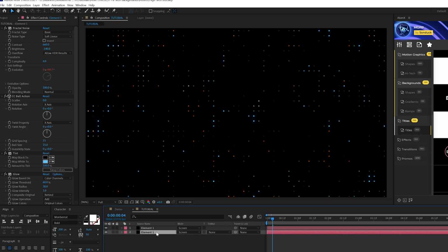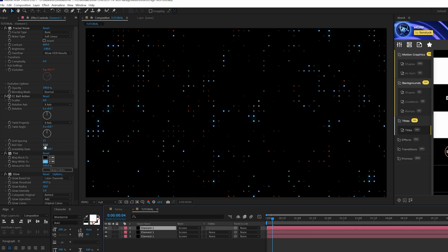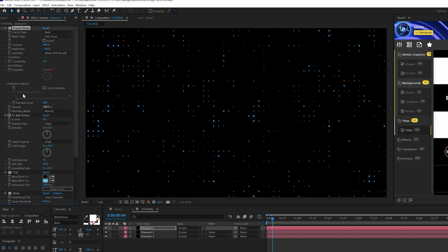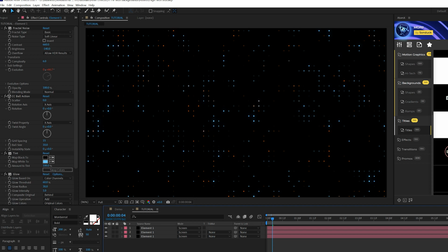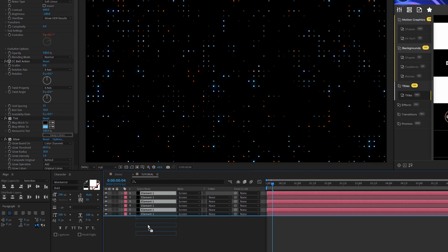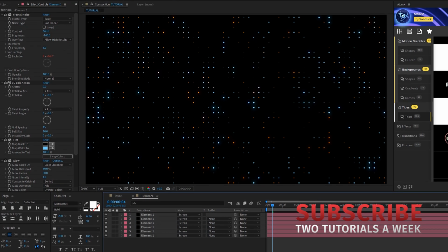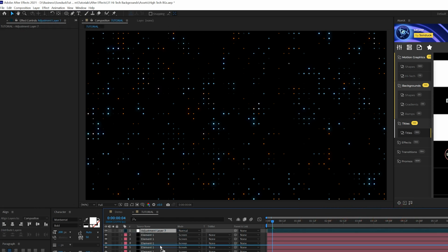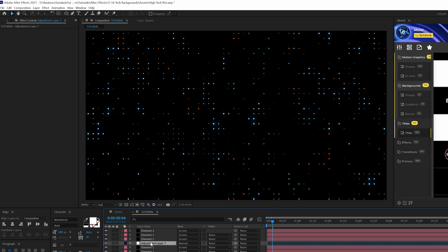And then we can take our bottom element and duplicate it again, bring it to the top. And we'll come here to the ball size. Maybe we'll do it to 10 this time around. And once again, we'll go into the evolution options and kind of just adjust that random seed there by a touch. Okay, so now we got our basic elements set up for success. And now what we're gonna do is take all of our elements that we have here and we'll duplicate them. We'll bring them to the bottom. So you'll have 3 and 3. Go up to Layer, New Adjustment Layer. We'll grab this adjustment layer and we'll put it right here in the middle. So you have 3 on top, 3 on the bottom.